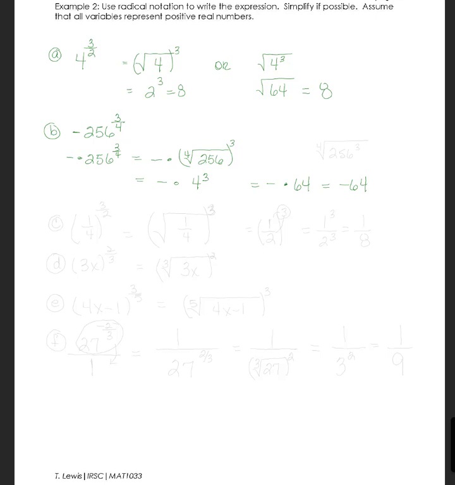Go ahead. Where did you get 64? Okay, 4 cubed. Yes. 4 times 4 is 16, and then 16 times 4 is 64. If you didn't use parentheses? How would I have used it differently? I would have written it as the 4th root of 256, and then all of that is cubed. So then how would you get that answer? Because we need a calculator for that. 256 times 256 times 256. So you imagine how large that number is, and then take the 4th root of it, and that's going to give us 64.